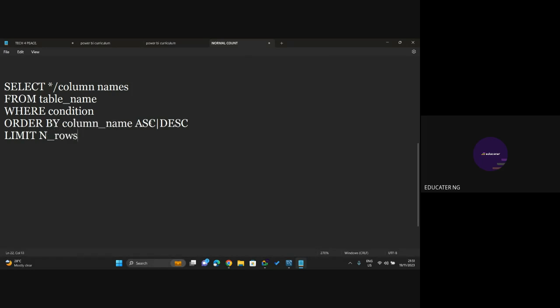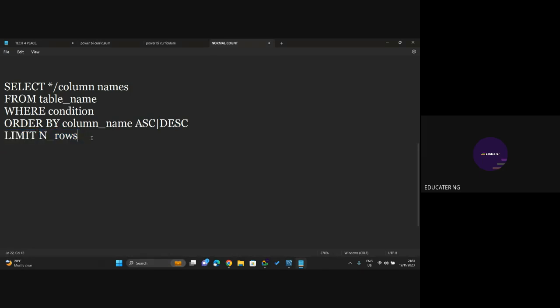So if you put select, don't be thinking of table name. Think of column name. If you put from, think of table name. If you put where, think of condition. If you put order by, think of the column name that you want to use to do the sorting, and then think of whether you want it in ascending or descending order. When you think of limit, what are you going to put here?